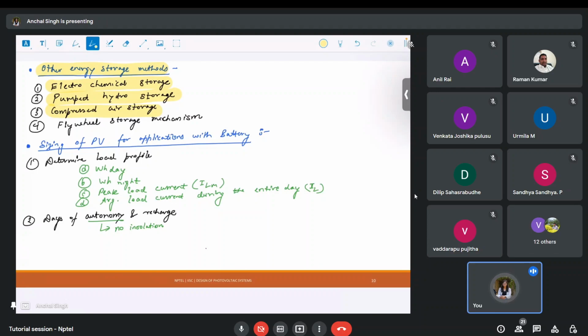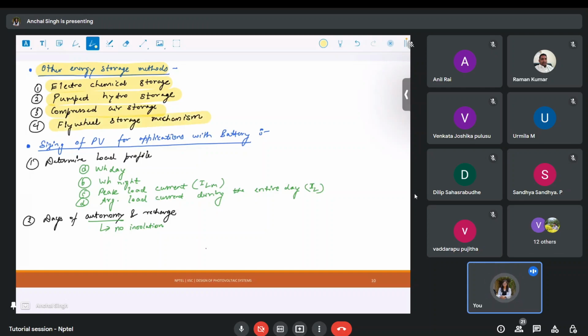And when we want to discharge that energy, or when we want to use that energy again, we will just open the valve. That pressure energy will go and rotate the turbine again, the air turbine, and it will rotate the shaft of the motor, which will now act as a generator, and we'll get electrical energy. So this was another type of storage, or another could be a flywheel storage.